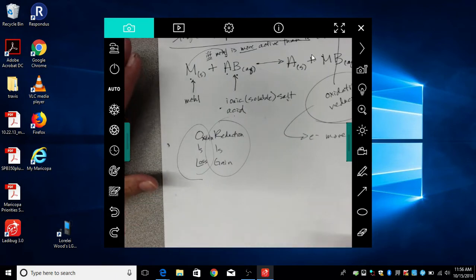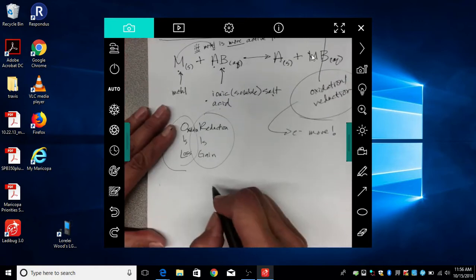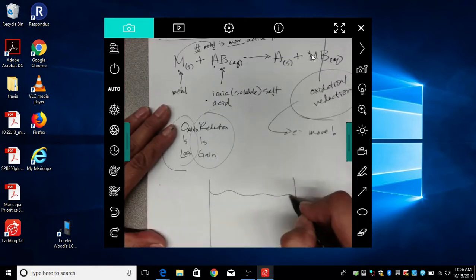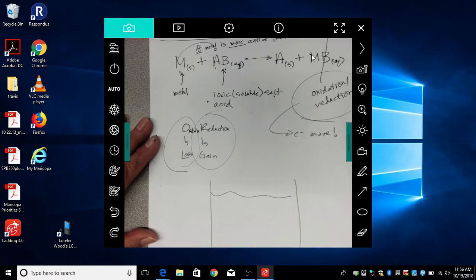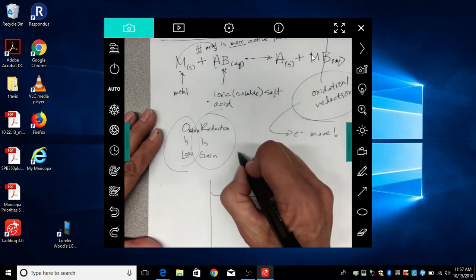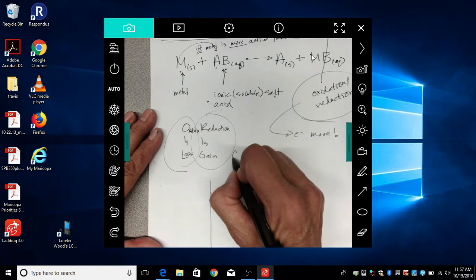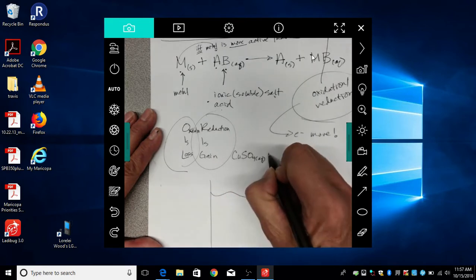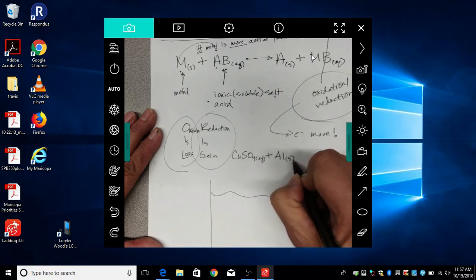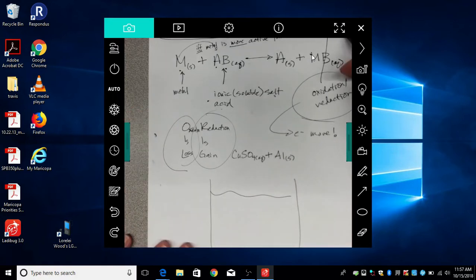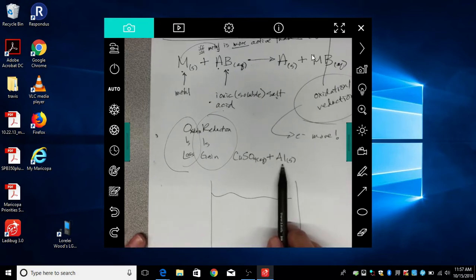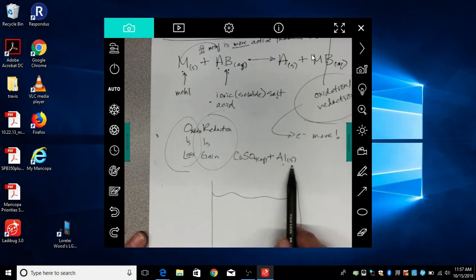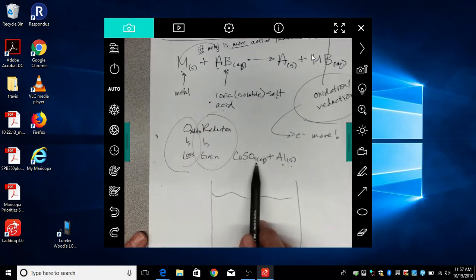All right, so that's the symbolic version. Let's think about the microscopic version. We've got a container of liquid here, and we're still talking about single replacement reactions. I'm going to use some actual real things that react in my example. So let's try a solution of copper sulfate, an aqueous solution, plus some aluminum. Right off the bat, I say, this looks like it might be a single replacement reaction because I've got a solid aluminum, my metal, and I've got an aqueous solution of some kind.